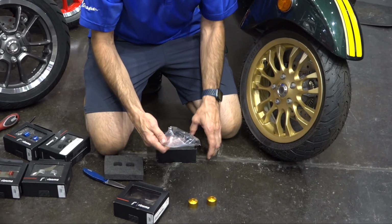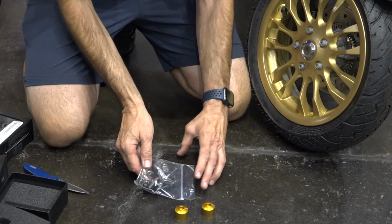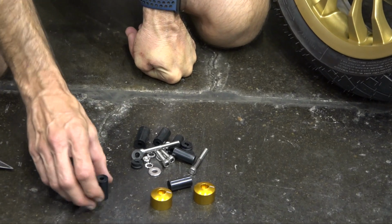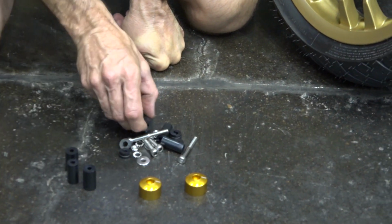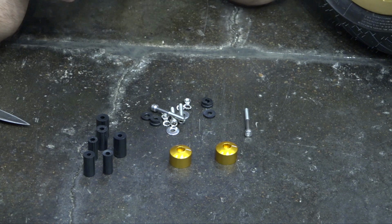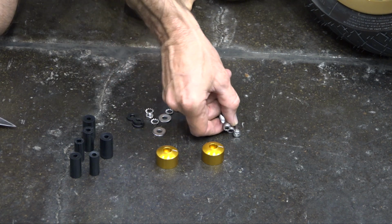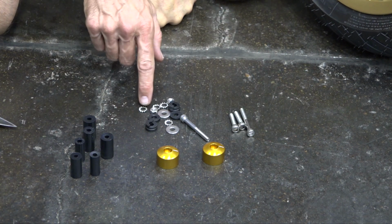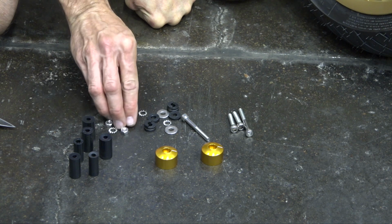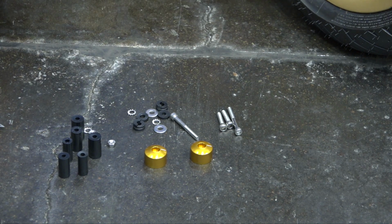The best part of this kit is it includes a full set of hardware that works with so many different styles of mounts. If you have hollow tubes on your scooter, which isn't the case with a Primavera Sprint, there's several different rubber expanding plugs. We're not going to use those on this scooter, but just keep that in mind. There's many other scooters that just have hollow bar ends, and they're just a tube. It comes with both the short and the long hardware and various different spacers and washers to put these in place. The nuts and these washers probably aren't going to be used because those are used with the rubber spacers. Also keep in mind there are instructions with the bar ends, so pretty straightforward.